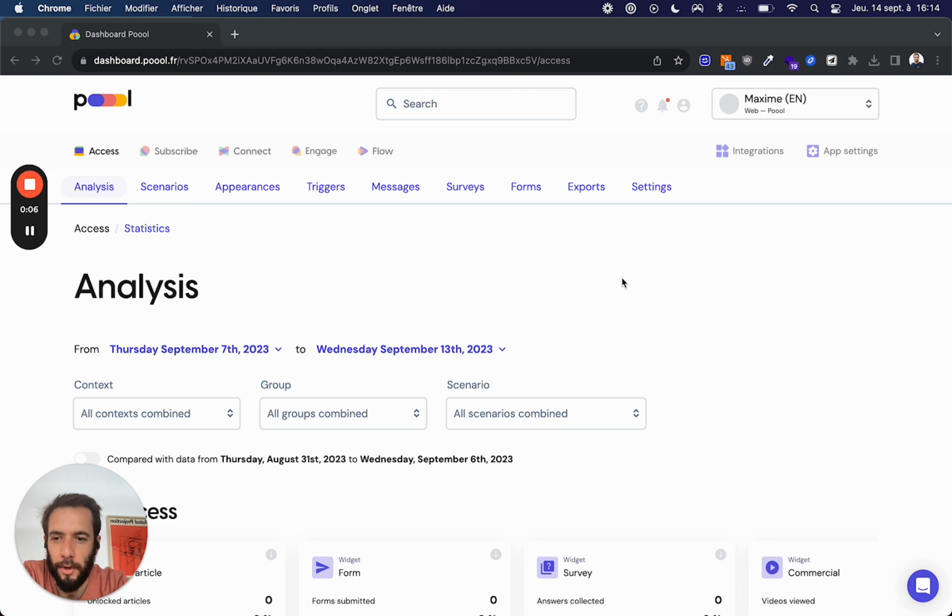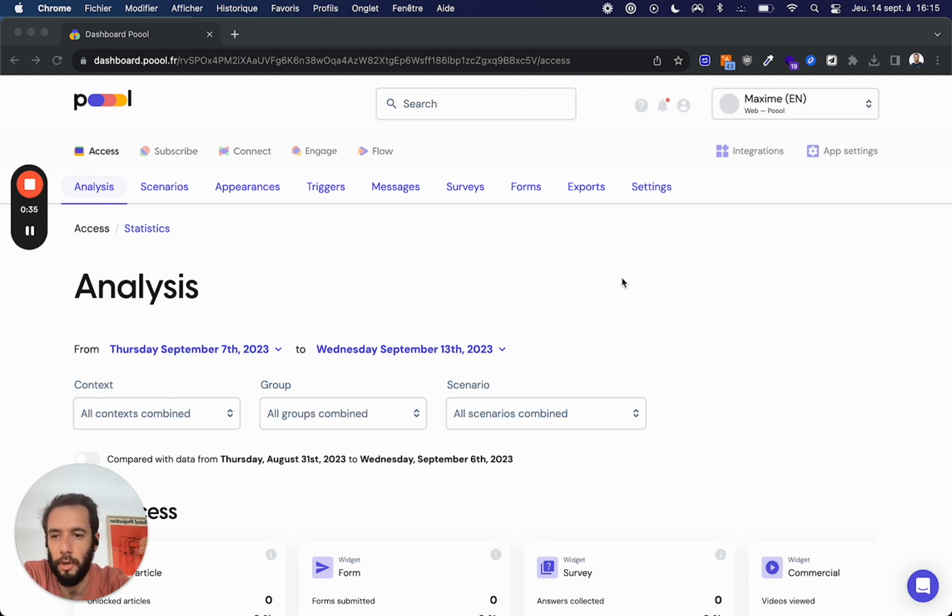Today I'm going to talk about Access. So it's our dynamic wall solution for publishers. But just in a word, what is Poool for those who are hearing about us for the first time? Poool is the membership and subscription site for content producers, and basically we help them turn content into business. But that's all for Poool today. I'm just going to talk about Access. So what is Access? Access is used by our clients to set up paywalls, registration walls, and cookie walls.